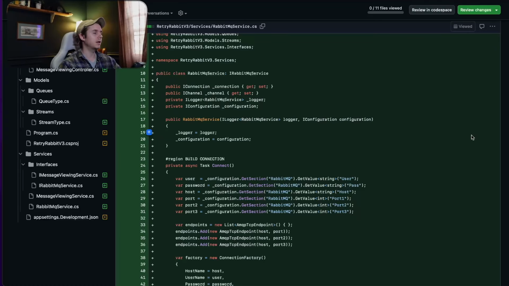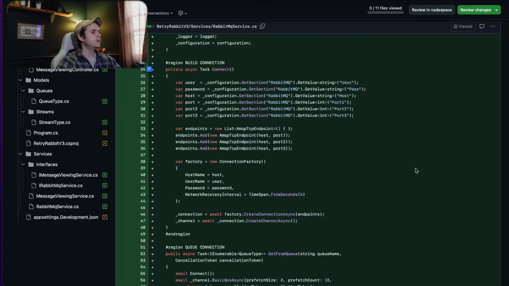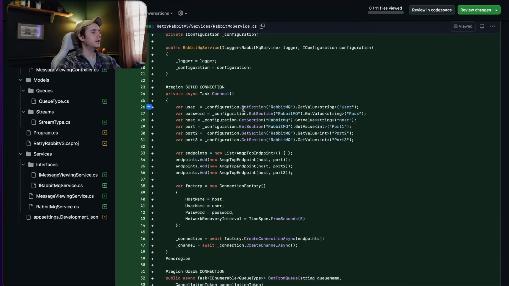So you want to leave that connection open, really for the length of your application, I think, because again, according to the documentation at least, it works the best with long-lived connections. So let's see how these are being built and treated. So it looks like we have a private connect method here.